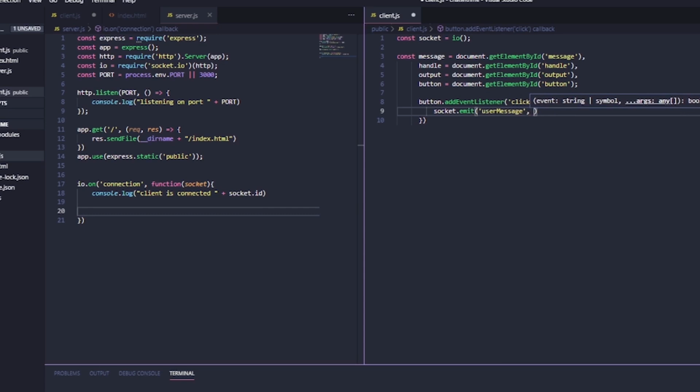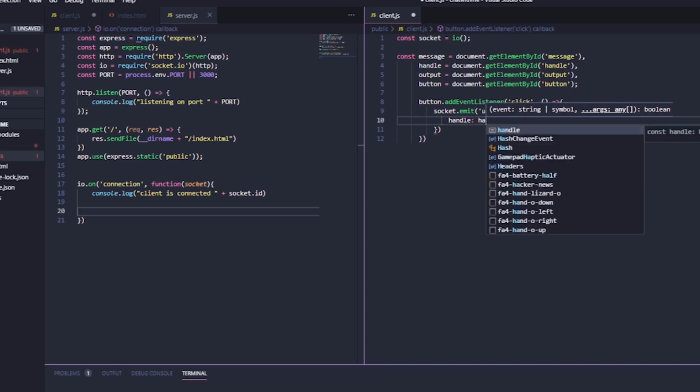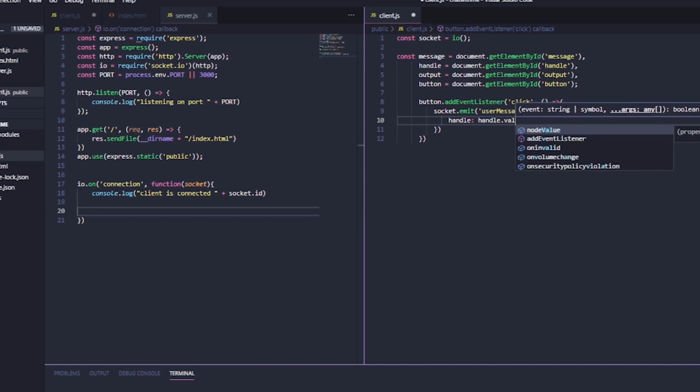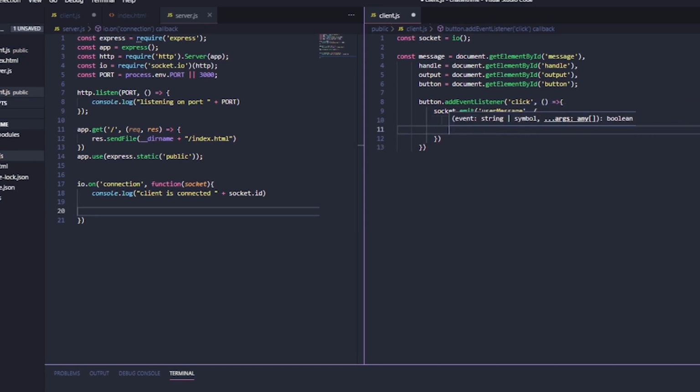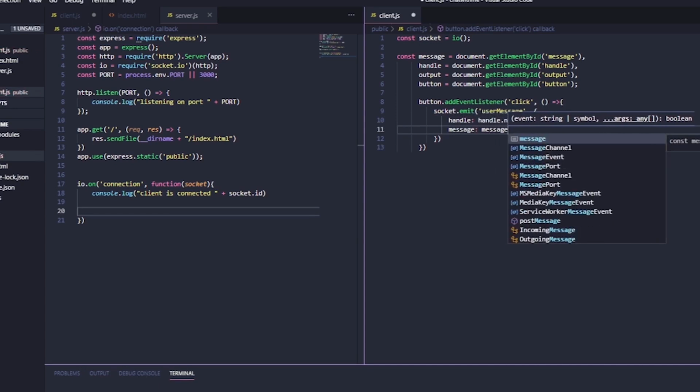And what it's going to send is the object, which is going to be our handle and our message. So we're going to say handle equals handle.value, and then message, which will be message.value.